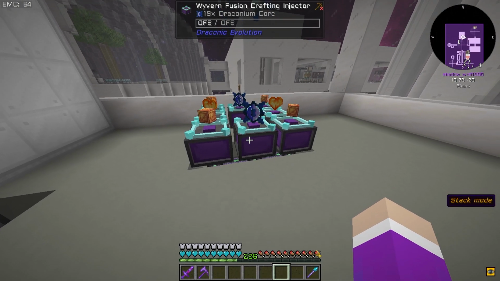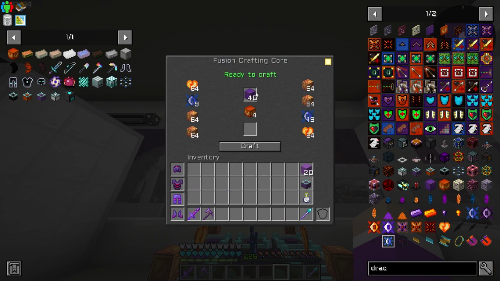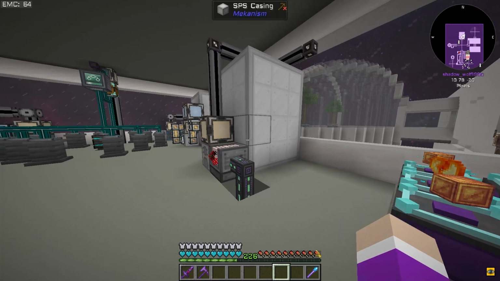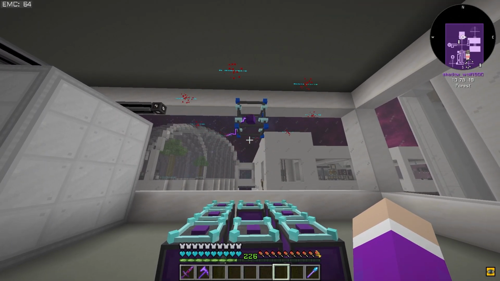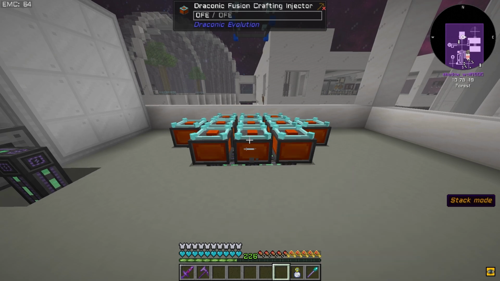Alright, all of the infusion injectors are made, so now let's make ourselves the awakened draconium blocks. We're going to make about 40 at the moment because we are really slow on making our draconium ingots, but like I said, I'm going to have more by next episode, hopefully. If I have to, I might make more blast furnaces, we'll see. Anyway, I need to wait for all of these to finish crafting. It doesn't seem like it's going to take that long though. Alright, there we go, we have all the fusion crafting injectors made.